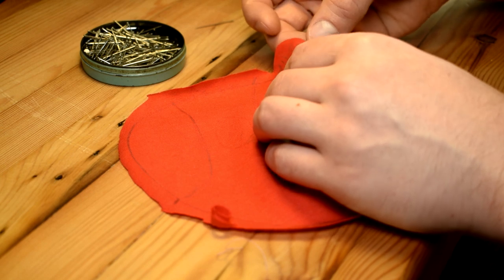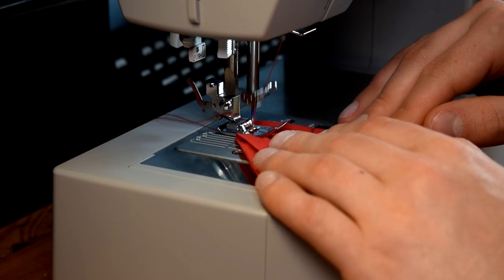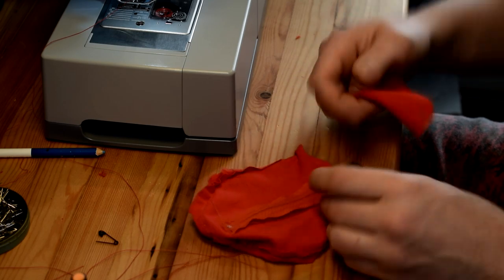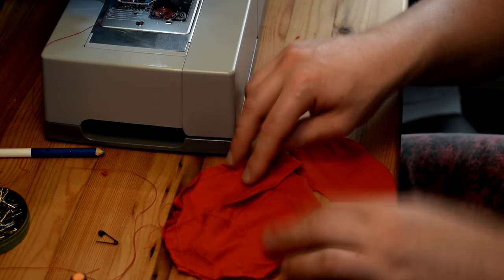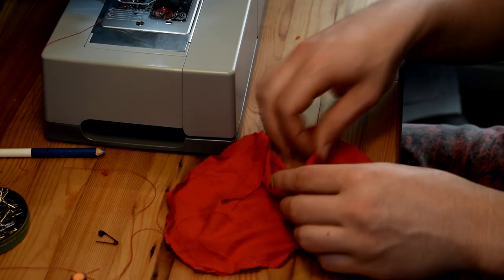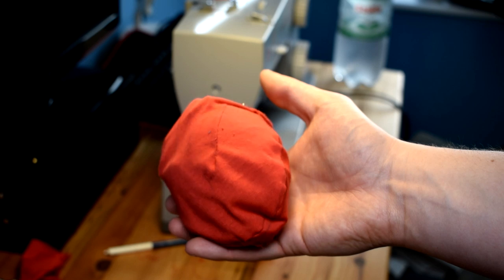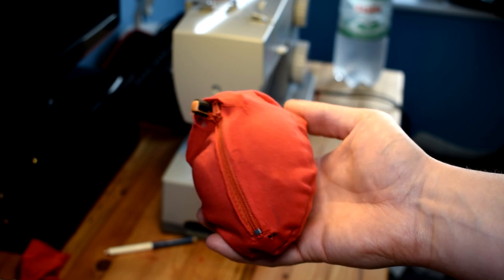For the front piece, there's a little section that needs to be folded over to make it more round — fold along that line, sew it shut, and trim off any excess fabric. Then connect the zip side and the front side, ideally using a sewing machine. If you're using the battery pack, there's also a third panel to sew along the top connecting the front and back panels to give a little more space for the battery pack. You should be able to notice that in the pattern download. Frequently test the fit and make any adjustments as needed.